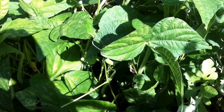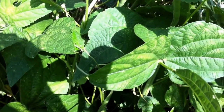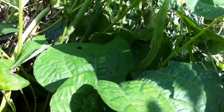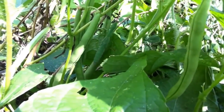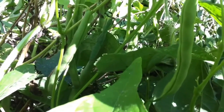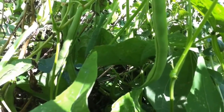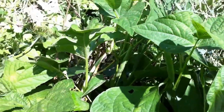Guys, I was harvesting some beans in here. Found a little praying mantis doing some work in here, helped me keep that balance. There he is right in the middle. It's kind of a little hard to see because he's amongst all the green plants, but it's a nice size one. Looks like he's eating well in here, doing good work for us. Keeping that balance, that's what it's all really about.